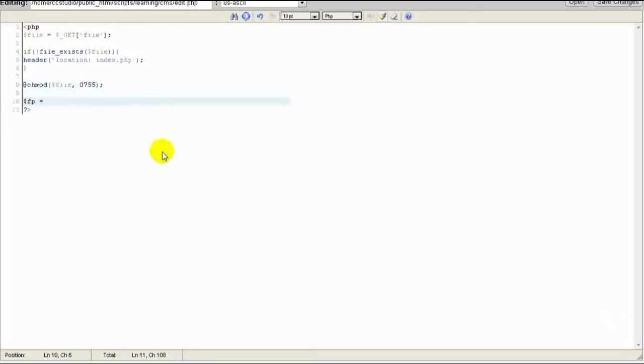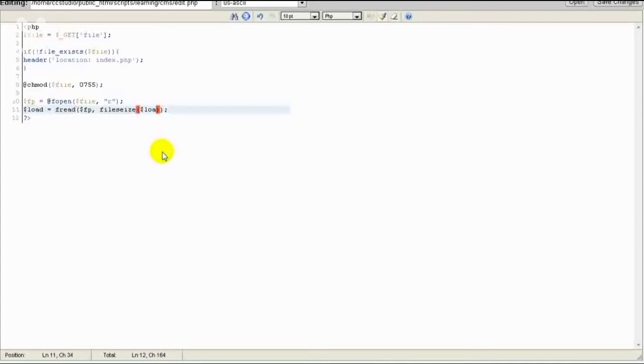We now need to read our file, so we do that with fopen. And then we use R for read. And let's make sure this is right.